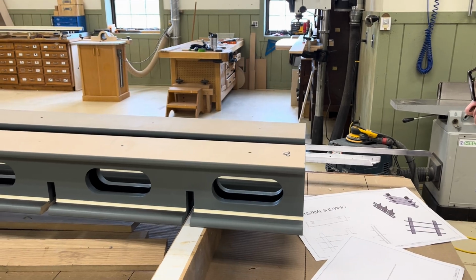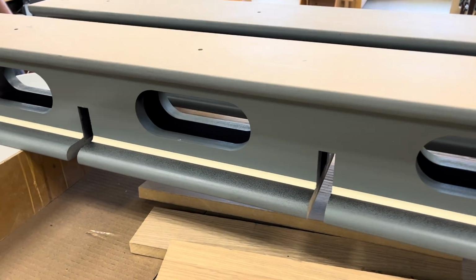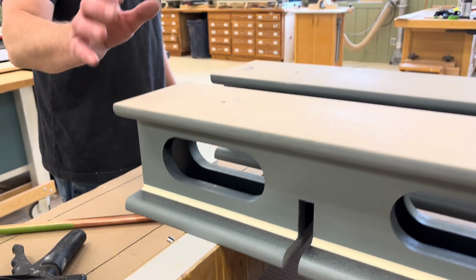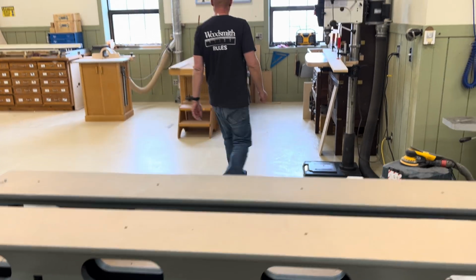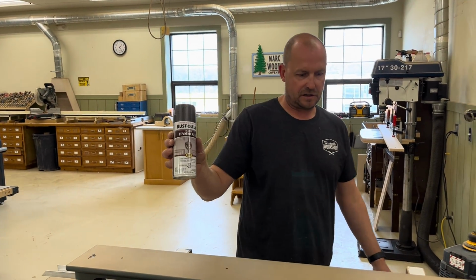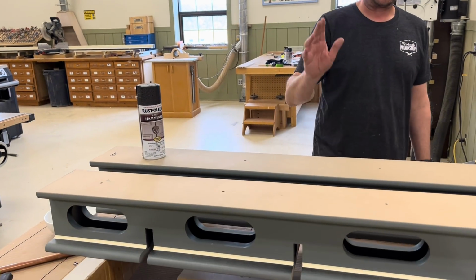So at the moment this has got a primer on it. I've already painted the inside. It's kind of like a black hammered look, and that's just done with a rattle can. So I did that first before I put the top piece on, otherwise I wouldn't be able to get in there. So I'll prime that latex caulk, and I'm using this to paint the rest of it. Once that's done, working on the shelves.